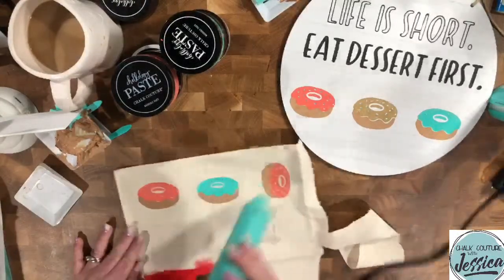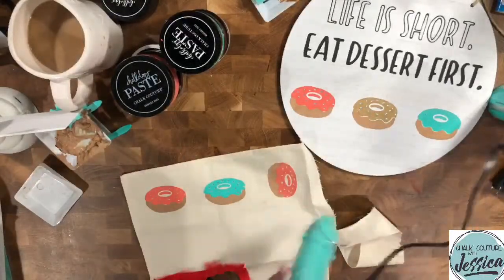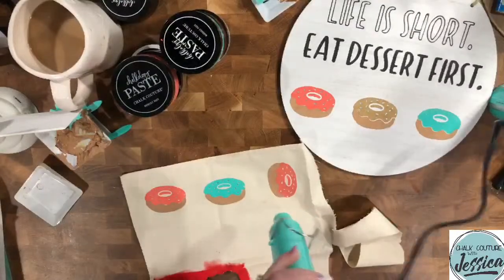Now, guys, pillows you can stuff with one of two things. Either actual pillow stuffing.